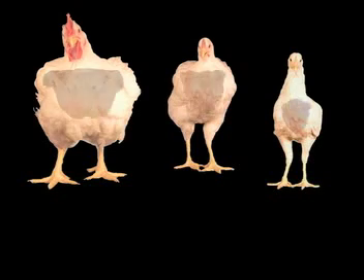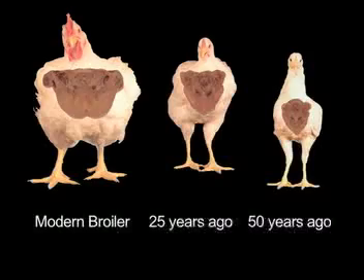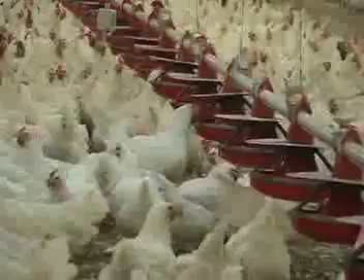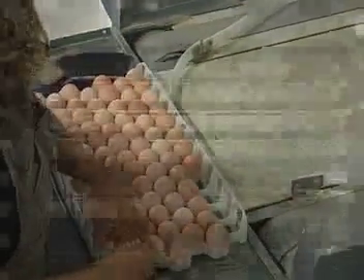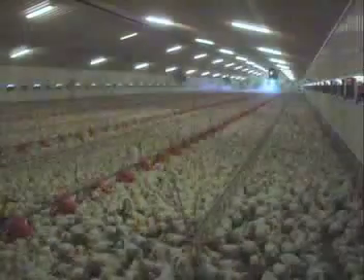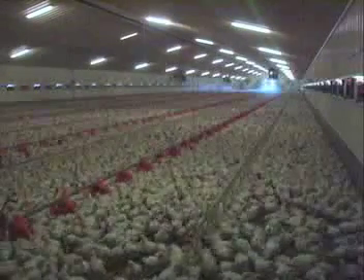Can you see the difference? The chicken on the right is a broiler from 50 years ago, while the one on the left is a modern broiler. Broiler production involves many steps to produce the various poultry meat products which are available at local grocery stores. The entire process starts with broiler breeders, which are the parents of broilers. These birds produce fertile eggs, which are sent to commercial hatcheries where they hatch into broiler chicks. Broilers are raised on farms for several weeks until they are shipped to the meat processing facilities, which prepare the meat you see in the grocery stores.